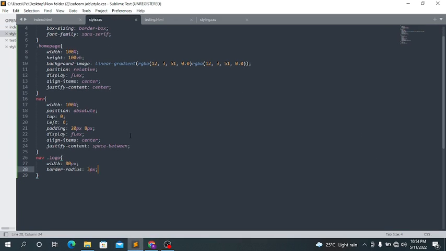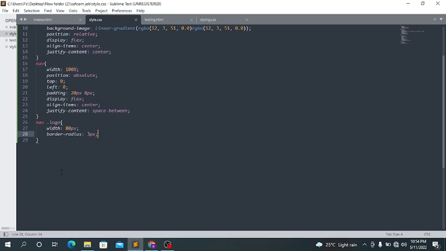We come back to the CSS file. I want to add this menu here to be horizontal on top.